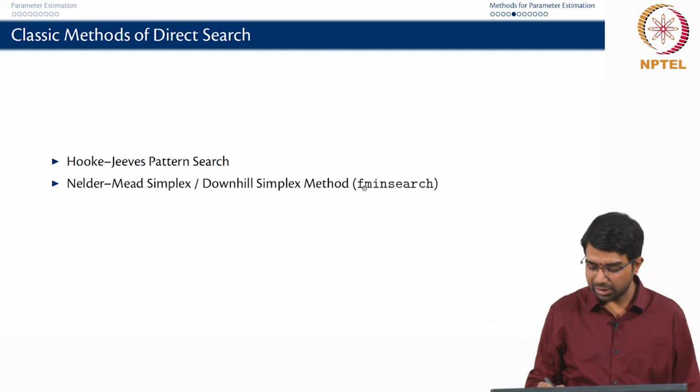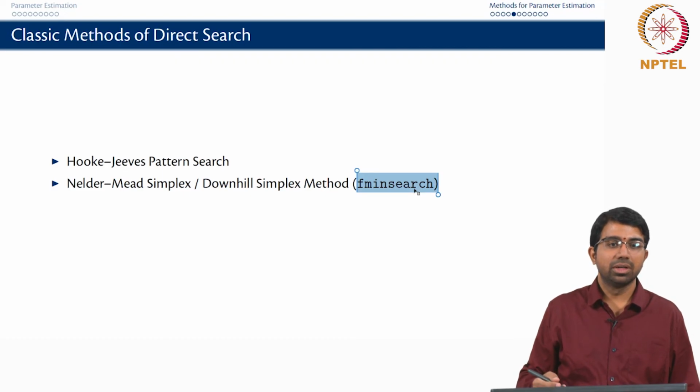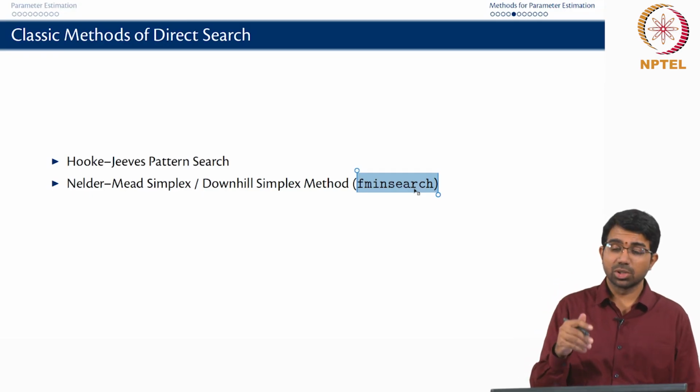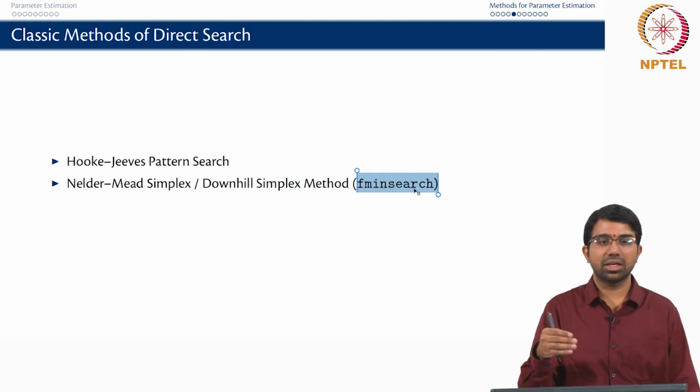You should really try to look at the documentation of fminsearch, and you can run fminsearch with something like a verbose mode. It will tell you I did a contraction, I did a reflection, I did an expansion, those kinds of things. So, you will know exactly how the algorithm is proceeding and where it is getting stuck in the parameter space.